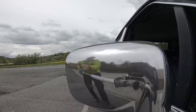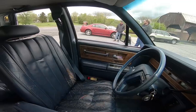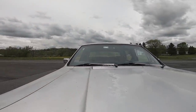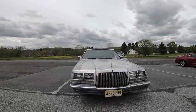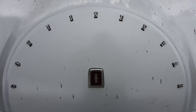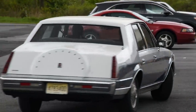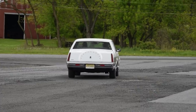But that weakness is also kind of a strength, because while it takes some time to get up to speed, it's basically impossible to drive like an asshole in this thing. It will get to 70 eventually, and you get to be pleased because you're driving a Lincoln Continental. But who takes anybody seriously in a Conti? This is as far from the original conception of the Continental as modern Continentals are from this. You can make the argument that the Continental fathered the mass market USDM personal luxury market, but for its seventh generation, it went midsize. Yet the Mark 7 diesel was not all that successful, because I don't think anybody viewed Continentals as cars that necessarily demanded having a diesel engine.